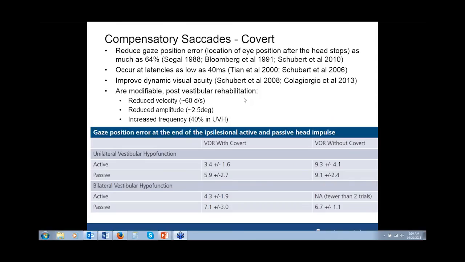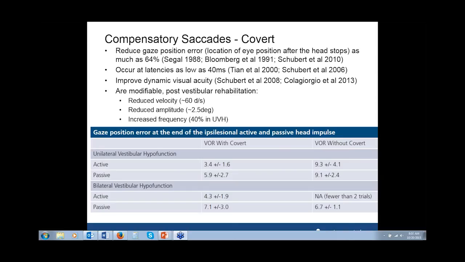I've just two more slides to show you. We're back at the slide that I believe we were on when we lost connection. We've studied the effect of vestibular rehabilitation on these saccades. And what we've shown is that, as Wendy has just described to you, they change as folks improve.